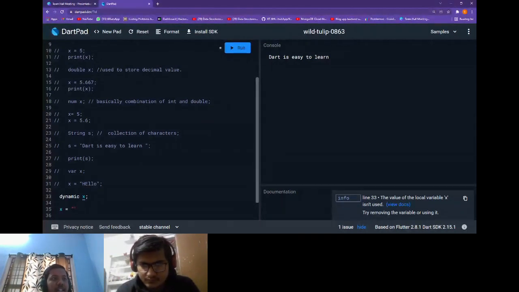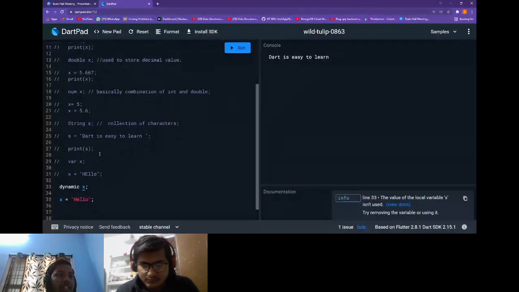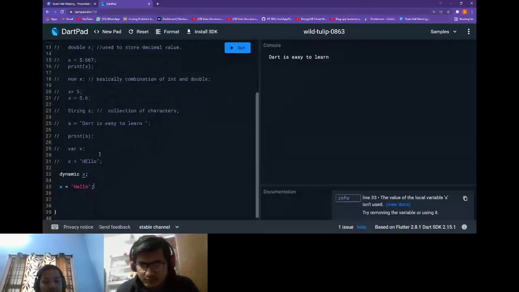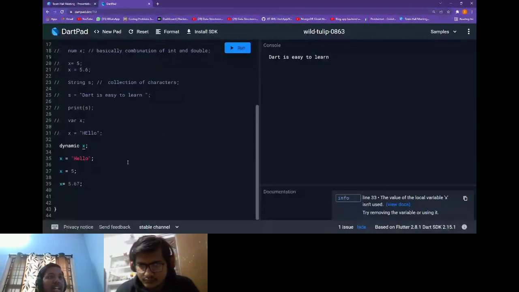First, I will initialize this to a string, Hello. Then again, I can initialize it to an integer. Then again, I can initialize it to a decimal one. You are allowed to do anything with this dynamic x.